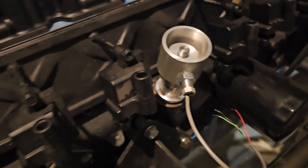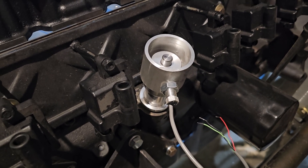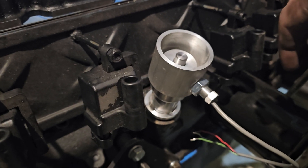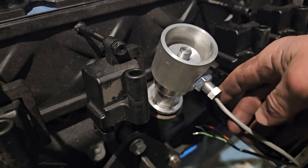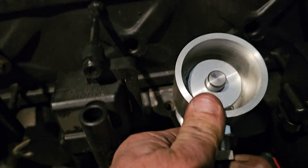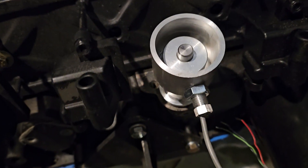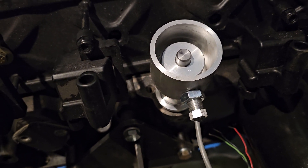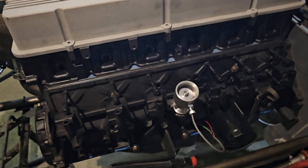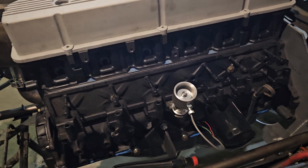Nobody seems to offer a cam sync — seen a couple custom ones. On our other engine we got one from Fox Rod Racing; this one I built myself. I started with a magnetic pickup distributor and changed it over to a cam sync using a Hall effect sensor. Inside there's an aluminum piece that spins around with a magnet in it. As the magnet goes by the sensor, it tells the Holley Dominator where the cam is in the firing order, so we can do sequential fuel injection, timing advance and retard, and per-cylinder adjustments if needed.